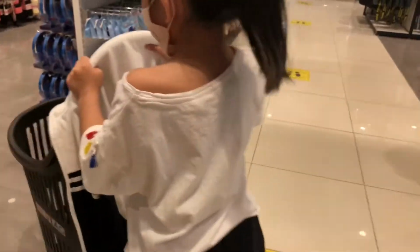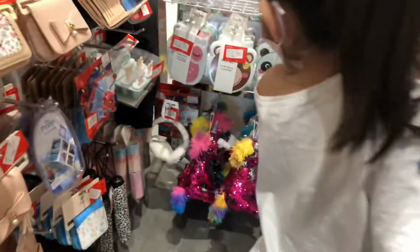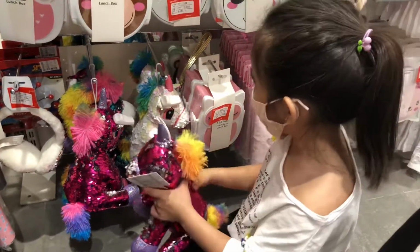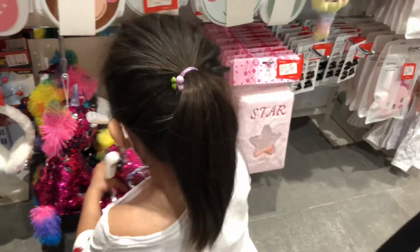Why is it slanting? You're videoing me. Are you videoing me? They have new stuff there. Okay, you're videoing me. Okay. Look at this. This is so cute. Look at this. It's so fluffy. And it changes color. Look at that. Oh my god. Look at this. What's that?